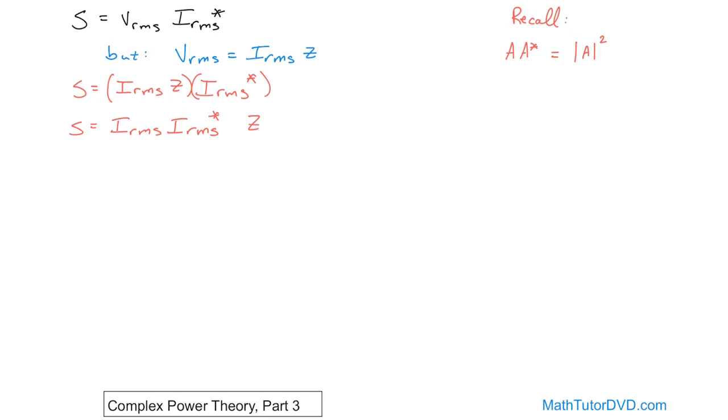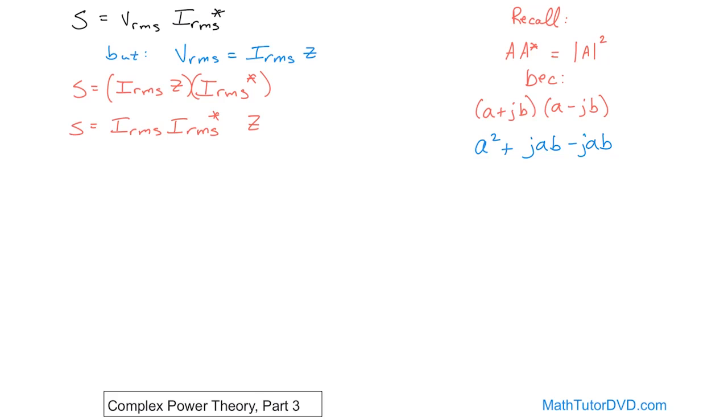And the reason it comes back that way is because of the following. I'm just going to give you a little refresher. If you have a complex number A plus jB, and A minus jB, this guy is the complex number A plus jB, and this is the same complex number but conjugated. All it means is you stick a negative sign in front of all of the j's that you see. Then what happens? You just do FOIL here. So A times A is A squared, and then you have the inside terms and the outside terms, so you have plus jAB and minus jAB.